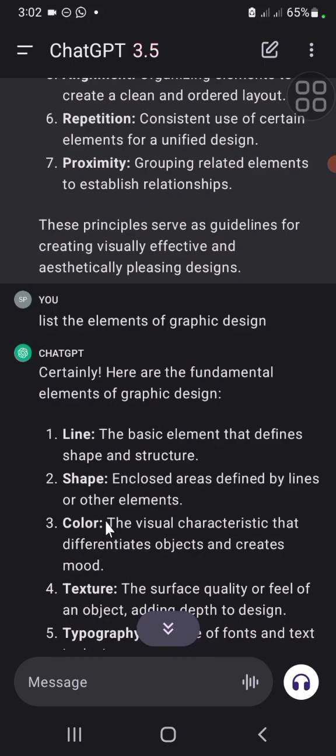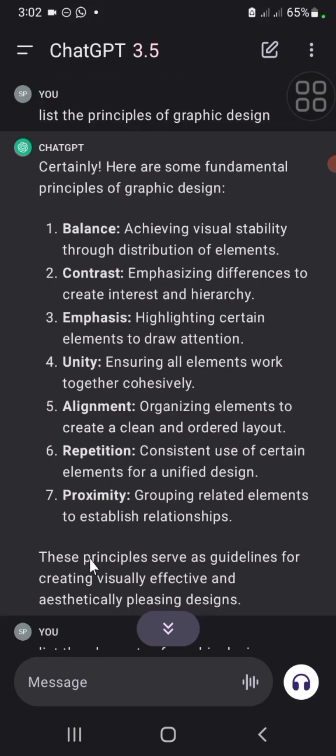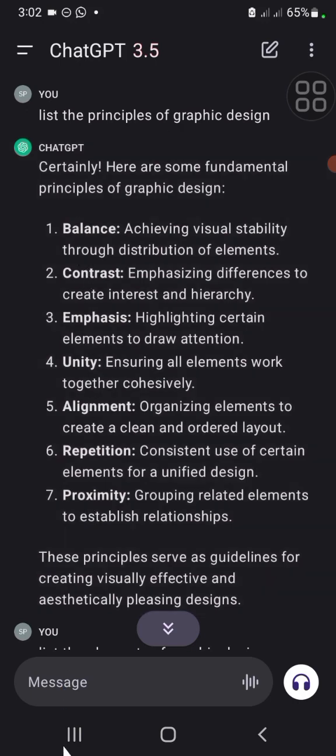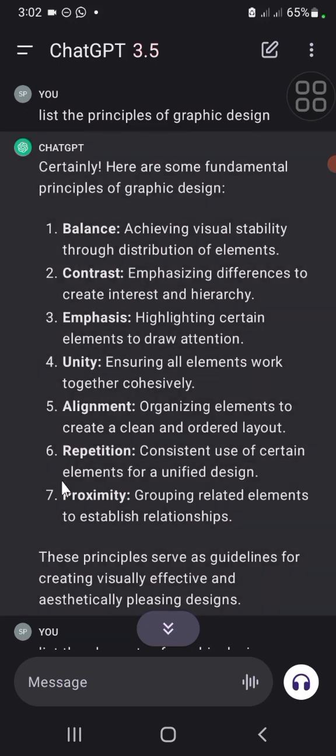The elements, you don't have to use all of them, you use the one needed. But all the principles of graphic design must be followed on each design. And I will show you the perfect example of all the designs there, so you understand what I'm saying perfectly. All the principles must be present on a design. If not, you would know that something is already wrong with the design.